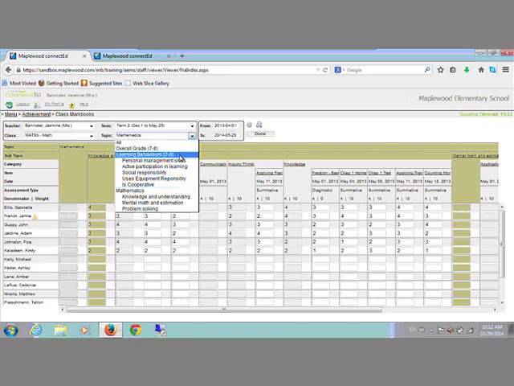There's learning behaviors. And then there are the math marks themselves, which are outcomes based in that this math class has to receive a mark for knowledge and understanding, mental math and estimation, and problem solving. So not only do they receive an overall grade, but they receive 3 other individual grades for the outcomes themselves.